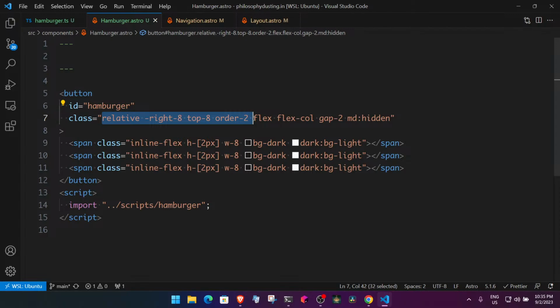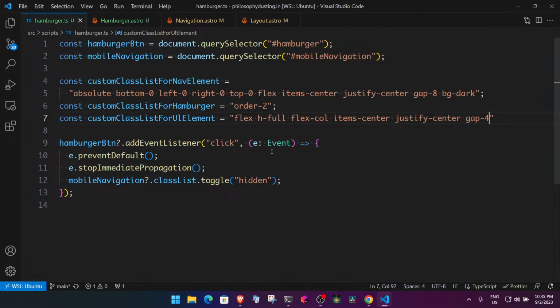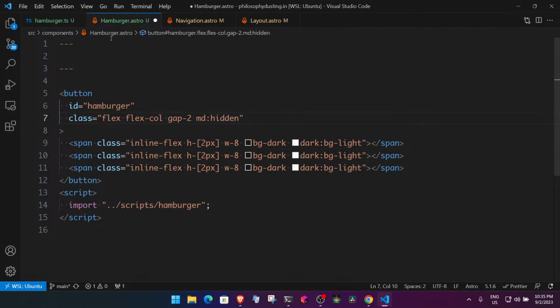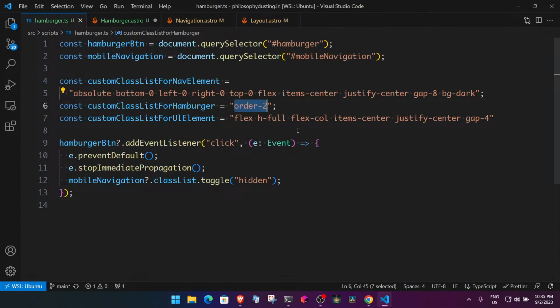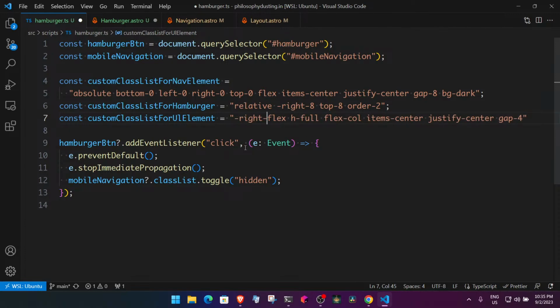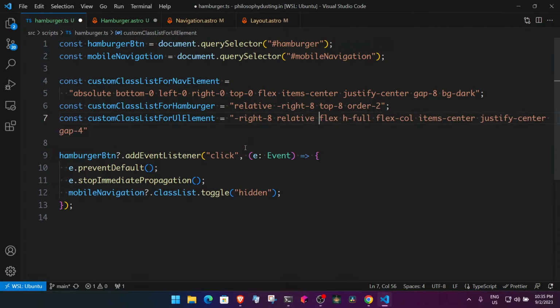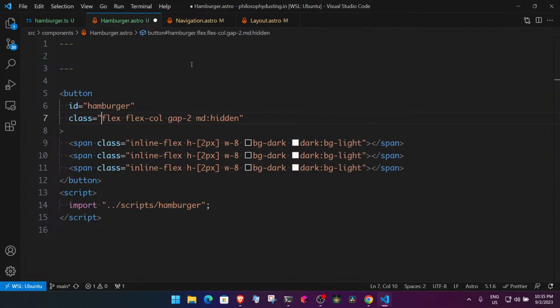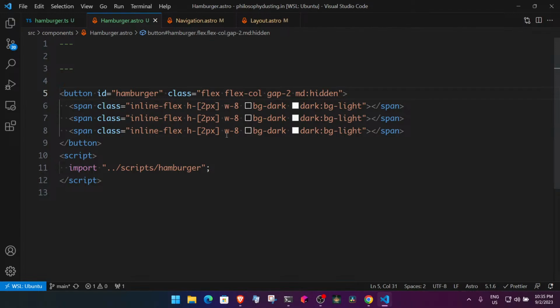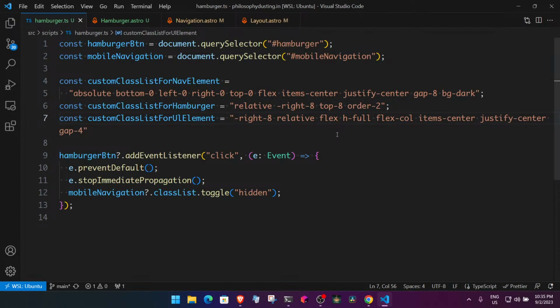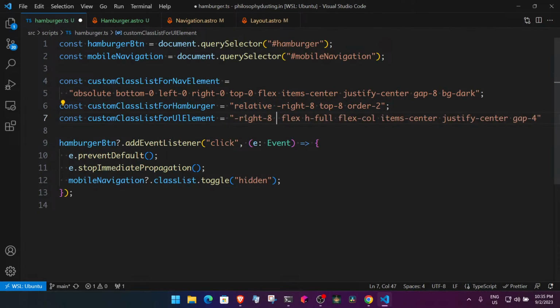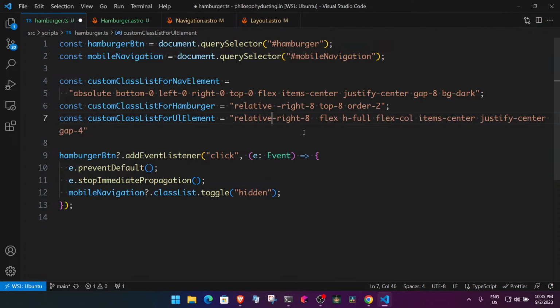I want this to be the custom class list for the hamburger. It should be like this. The UI element should be this. Hopefully this is fine. Relative should be first, right should be later.